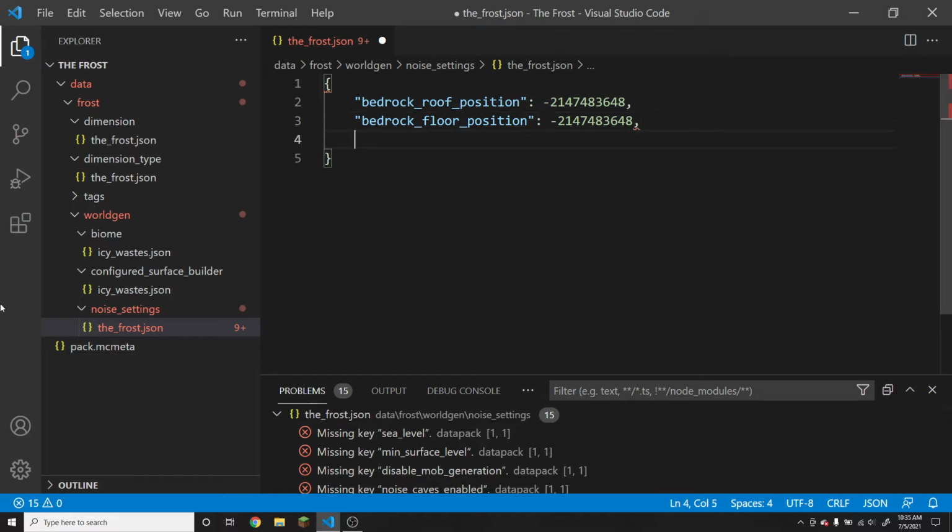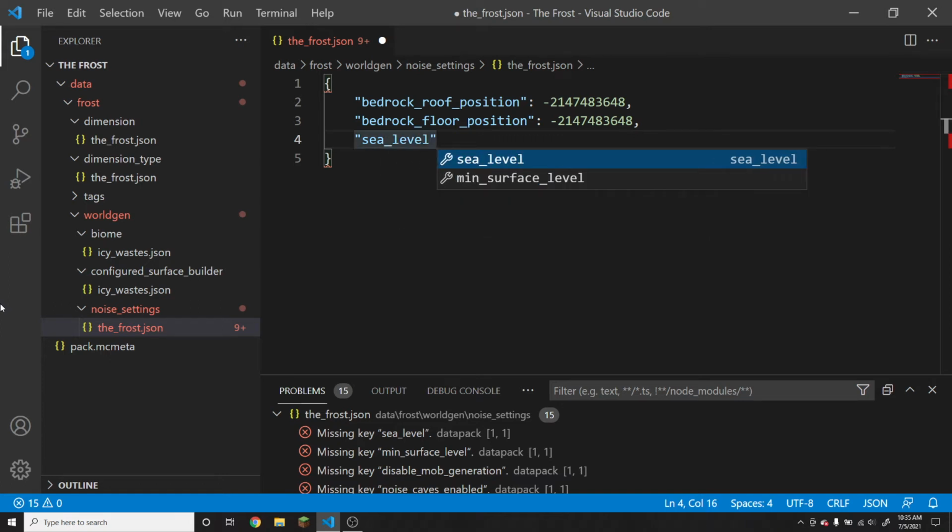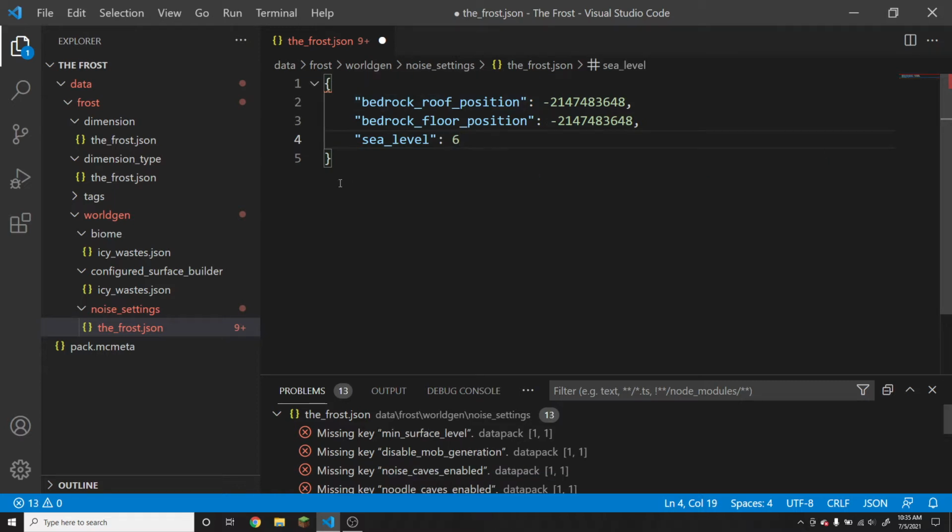So the next thing you're going to want to do is drop down a line again, and now you want to type in sea_level. And this determines at what level the liquid in the world generates. And this is the default liquid you'll set later. But for the overworld, it is water, and for the nether, it is lava. And the sea level for the overworld is 63, and the sea level for the nether is 32, because that's the level that the oceans and lava lakes are at. So I'm going to go ahead and set this as 63. I just think it should be the same as the overworld, but you can choose something else if you want.